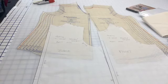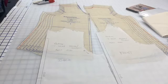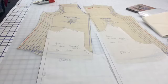I drew a fresh one after I got all of my alterations switched over from my muslin, trying on and everything. And note that we've marked the seam allowance on each of these. You'll see on the neckline, the shoulder, the arm side, and the side seam what the seam allowance is. You'll notice that I say it's Audrey's T-shirt block sloper, and I've also put the date, April 2020.